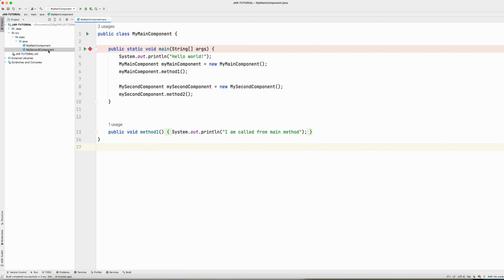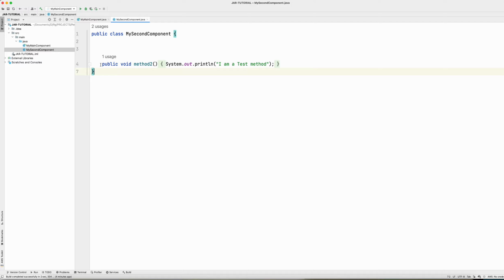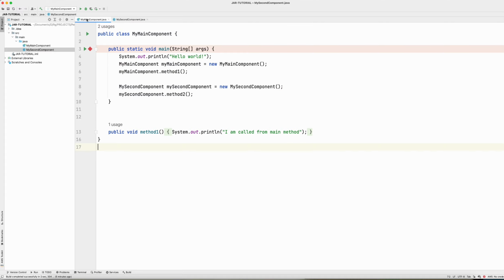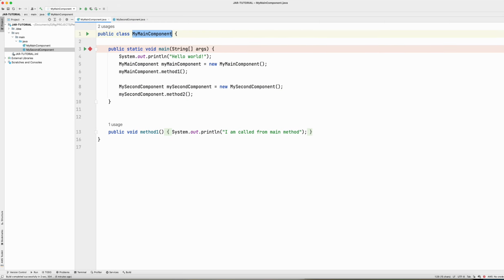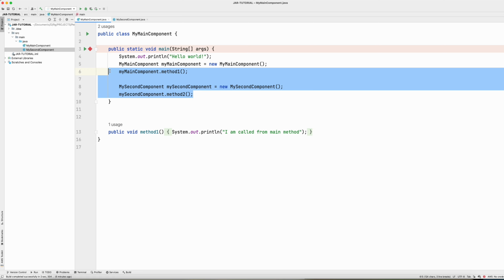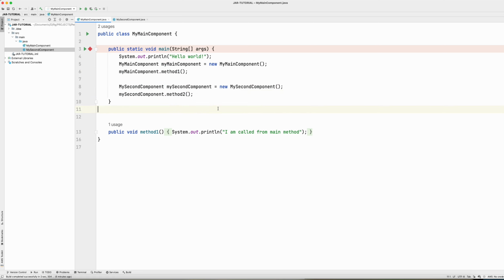This is my second component, which also has a test method, which is just printing. In the main method I am creating an object of my main component and my second component, and I'm calling their respective methods. So this is the first component method and this is the second component method.